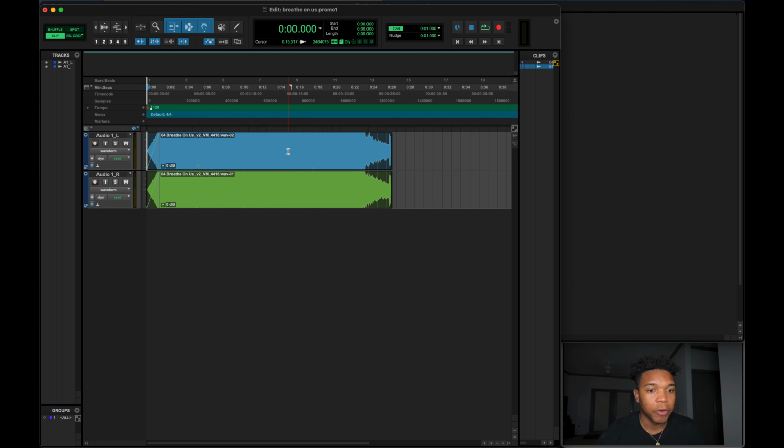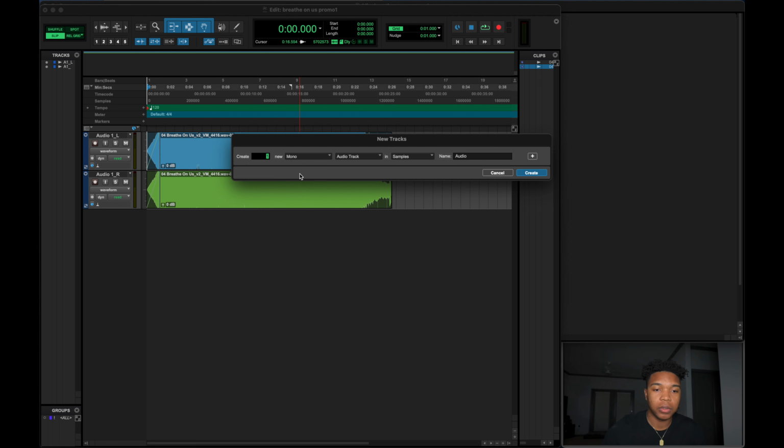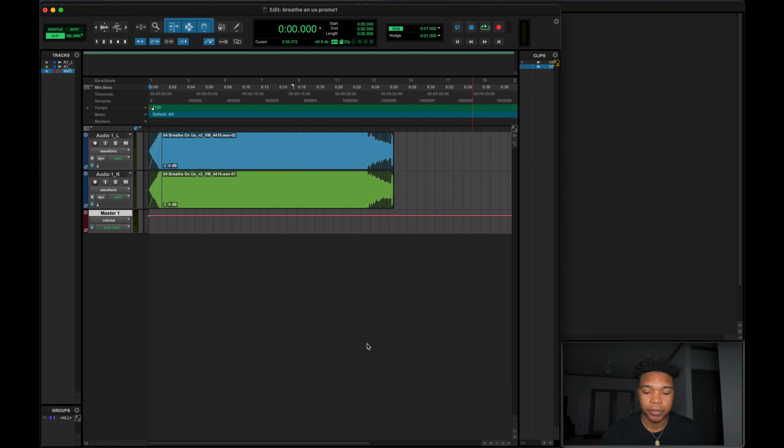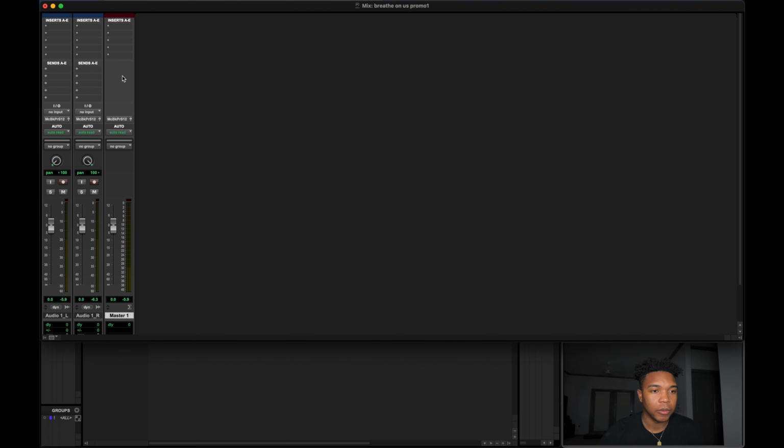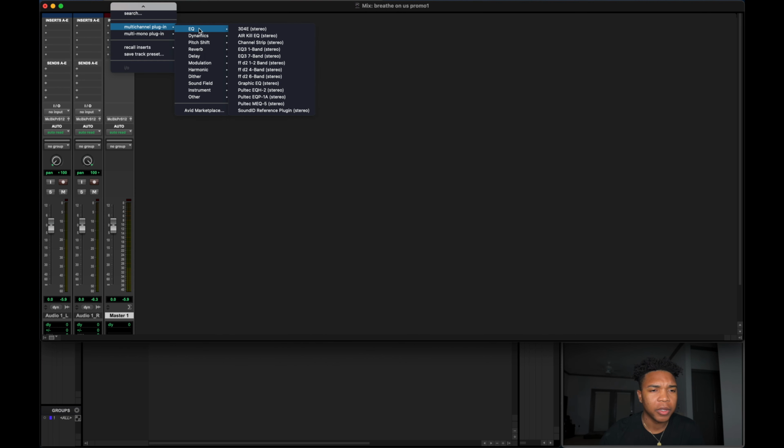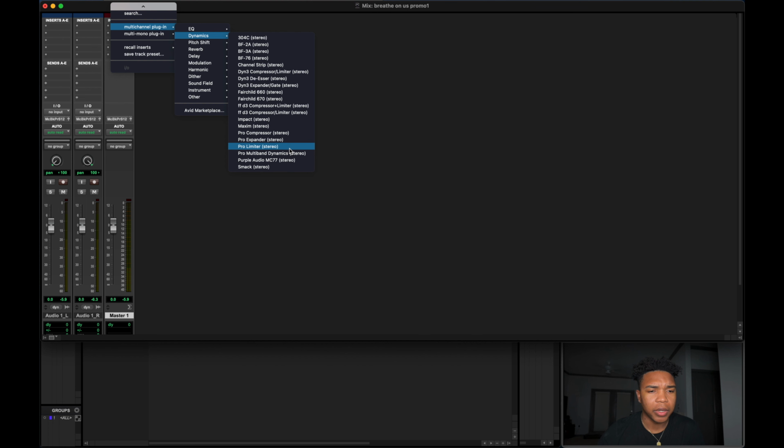First things first, what we're looking at is Pro Tools. I'm going to walk you through, like I said before, and show you how to level it out. So let's do that. Command Shift N, we're going to add a new track, and I'm going to make that a stereo master fader. Great. After I do that, I'm going to go to my mix view, and go to these inserts over here. Up at the very top, we'll go to Dynamics, we'll find Limiter.